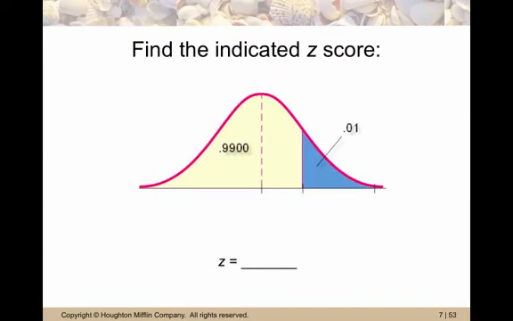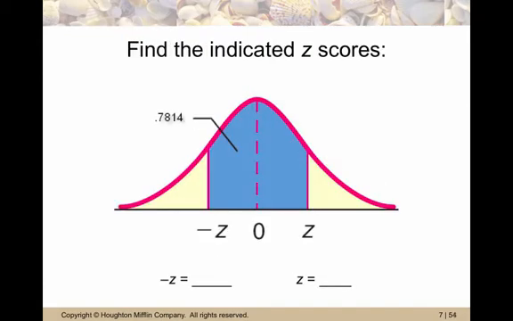Now we want the z-score that marks off the top 1%, the top 0.01 area. So we do 1 minus 0.01 and we get 0.99. Because the table has 4 digits, you want to add zeros to that, so 0.9900. You find 0.9900 in the body of the table, and you get z equals 2.33. You could also do inverse normal in your calculator and put in 0.99, and it's going to give you 2.33.